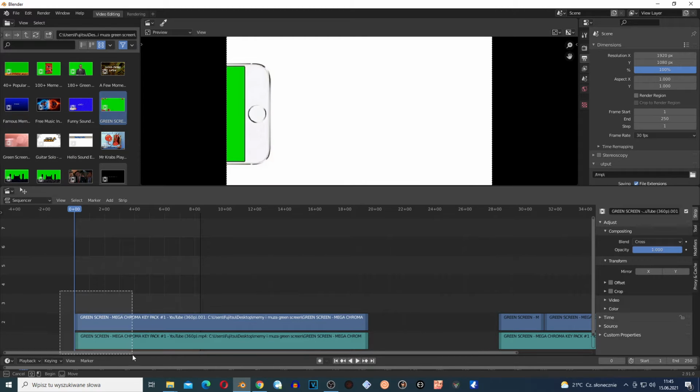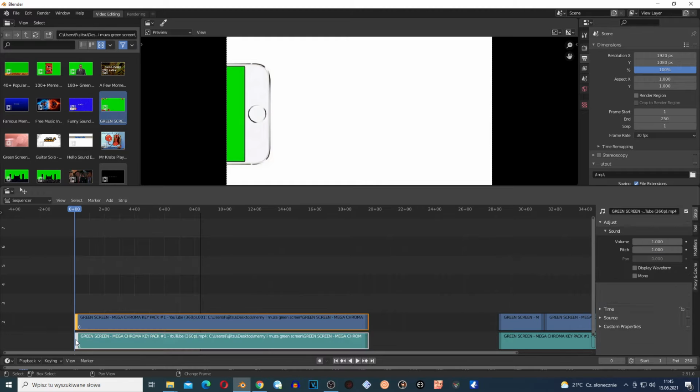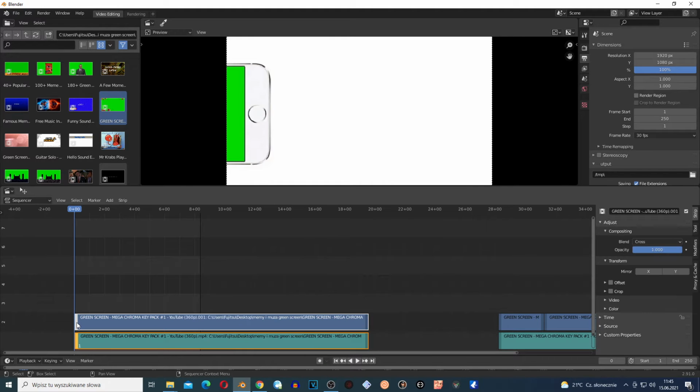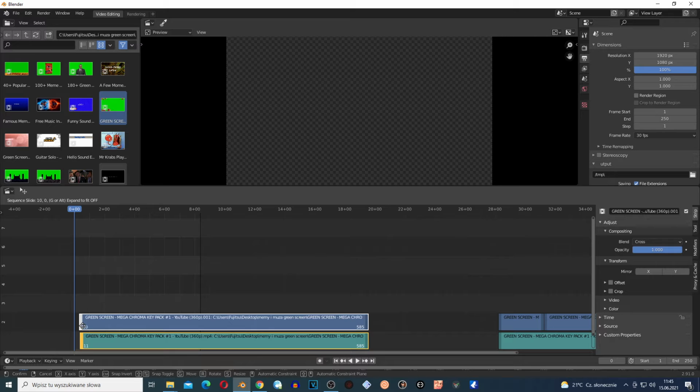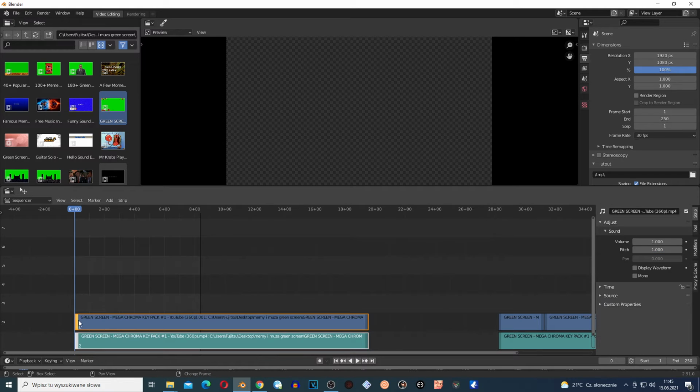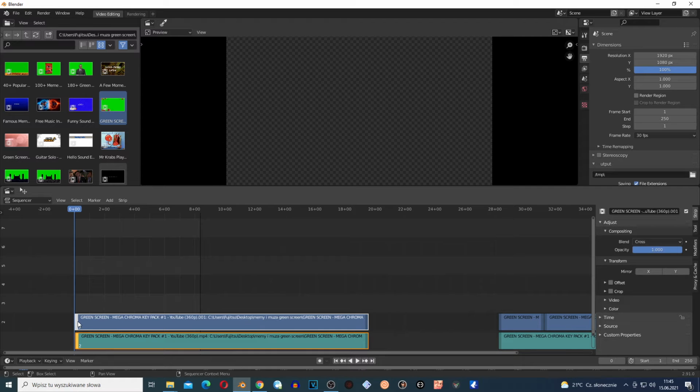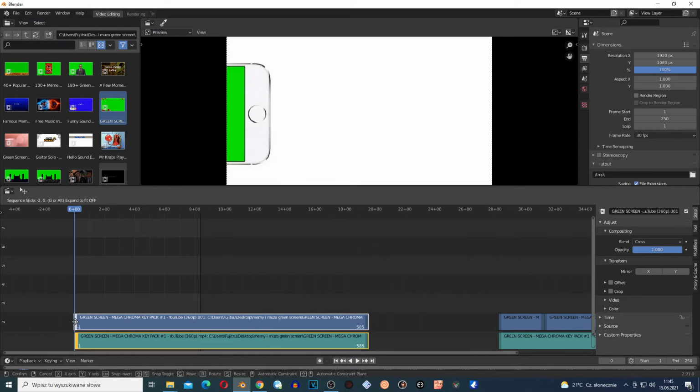If you want to shrink 2 tracks, just select 2 tracks, hold shift, and select these 2 little windows, and shrink the 2 tracks. So shift, select 2, hold shift and select these 2 windows and shrink 2 tracks.